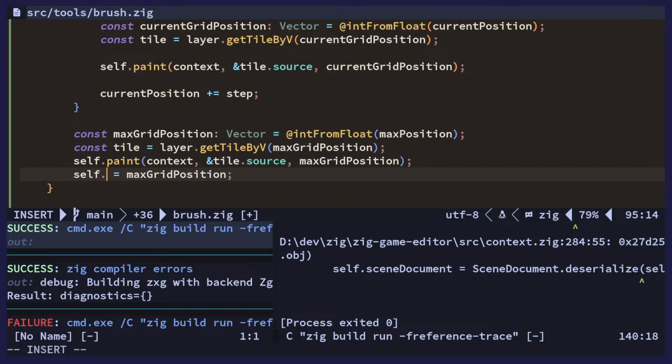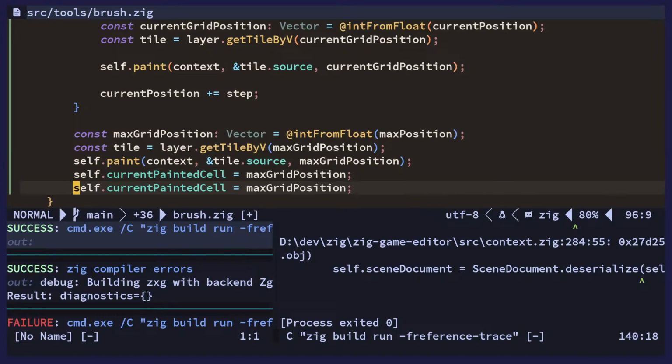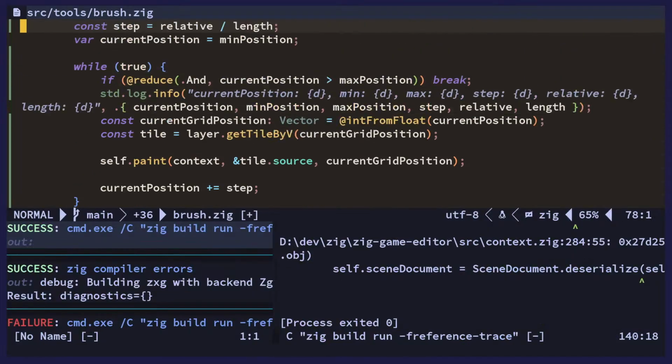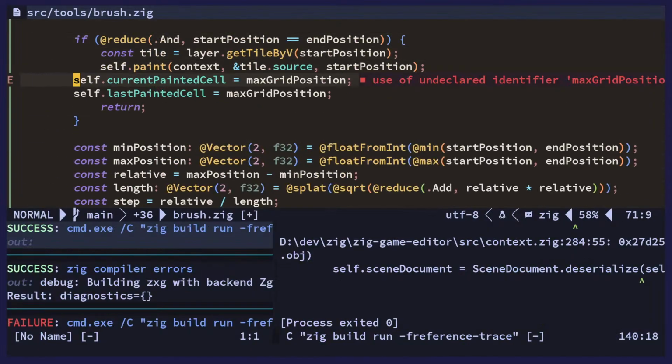And let's see, is this necessary? Well, I guess it is. Let's also do this.